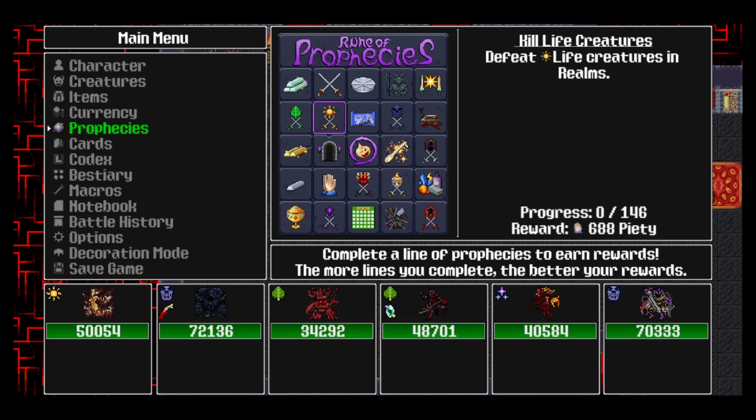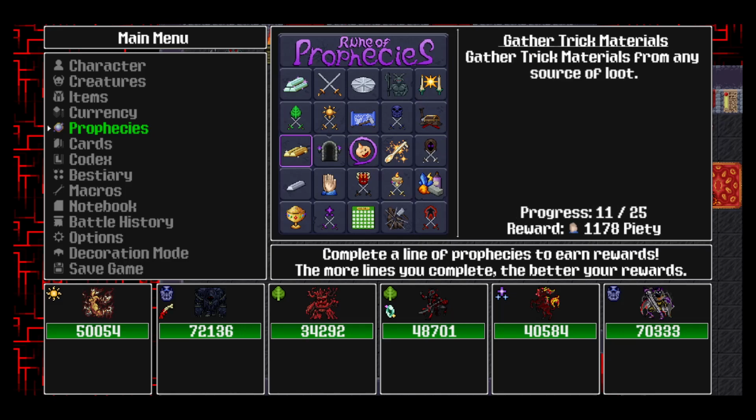Wait, is it missions or is it realm quests? Like, this either is talking about the realm quests that you do, the ones that you're given upon entering a realm, or it's talking about projects. We'll figure out what it means because it feels kind of ambiguous. This one again is to kill a certain type of creature, as is this one.